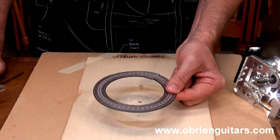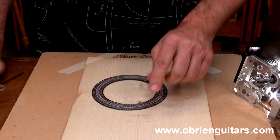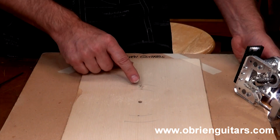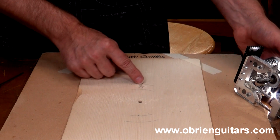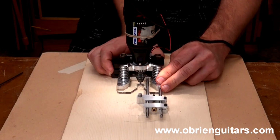I like to install the rosette flush or a hair proud, never recessed, because then you have no way of clamping it evenly. So flush or a hair proud. So now that I've determined that the depth of cut is correct, I've also determined that I'm well within the inside and outside diameter. I'm going to place it on here and make some cuts.